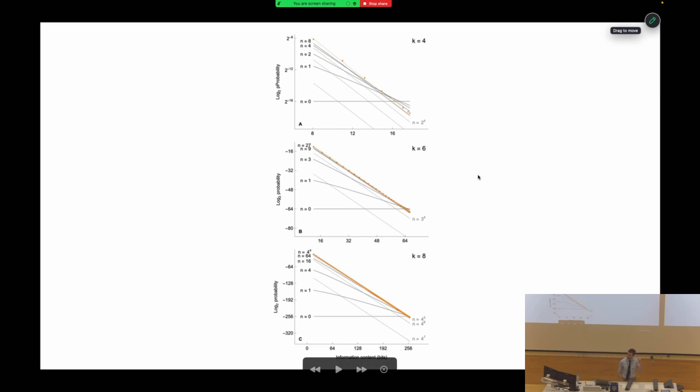Now, Kauffman's argument is that there is a special transition between order and chaos in this model system, and that life, interesting stuff, happens at this boundary between order and chaos. This is called the critical Kauffman model. That happens when K equals 2. I only have two friends. Each of you has two friends you listen to. Similarly, you see this with Wolfram's elementary cellular automata. The ones capable of universal computation are right at this edge of order and chaos.